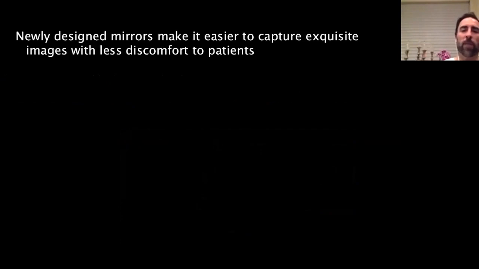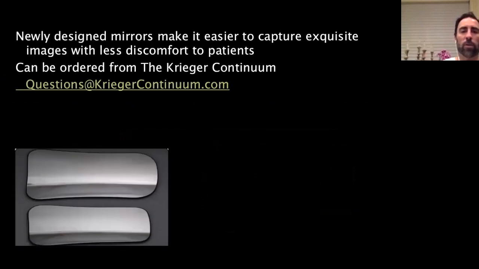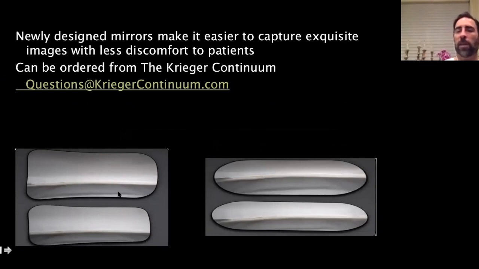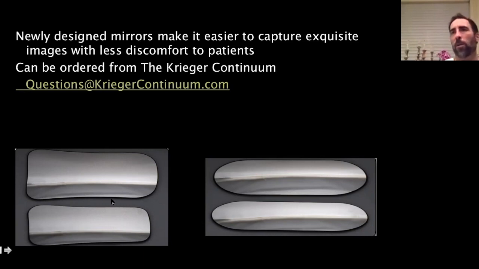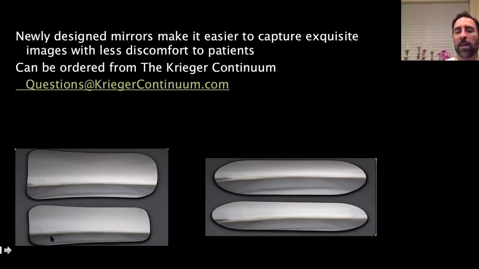I was unhappy with the old mirror shape — I felt the end was too bulky, the concavity was a little too big, and the mirrors were a little too short. So I went to these mirrors — they come in three sizes: small, medium, and large. I use medium and large on almost everybody, and small rarely on little kids. For occlusals, I also have large, medium, and small — the hump right at the back is what keeps the cheek out of the way. If you use too small a mirror, the cheek collapses over the occlusal surface. They're only available through my website because nobody else is willing to carry them.